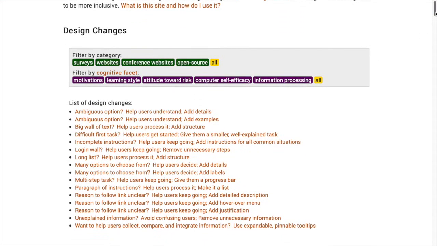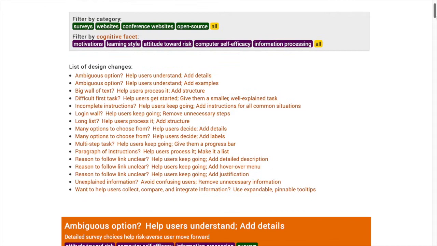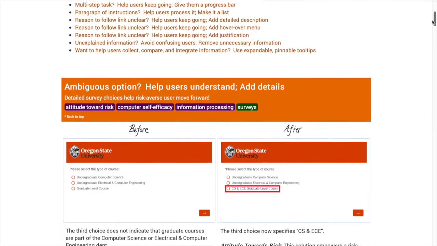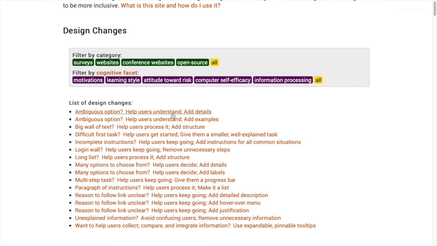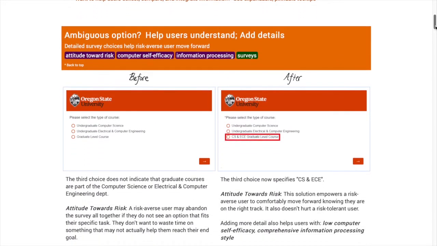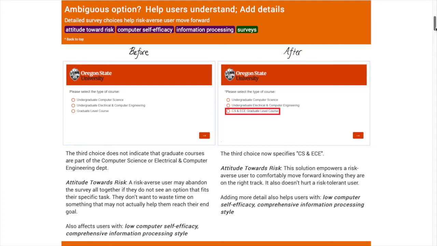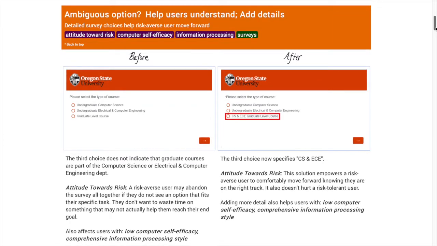So using the actual catalog, we can start by looking at this design changes space. Here, if you just scroll, we have a list of all of the design changes that have been made, just a small catalog of design changes that have been made thanks to GenderMag. And you can see the before change and the after change. These changes were applied because of some GenderMag foundation that indicated that it was not being inclusive.